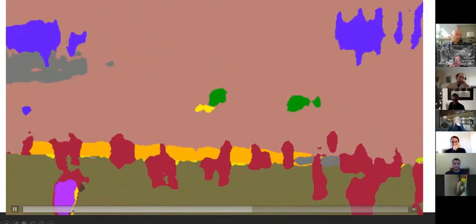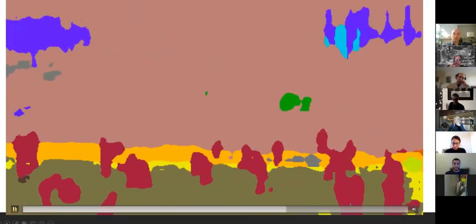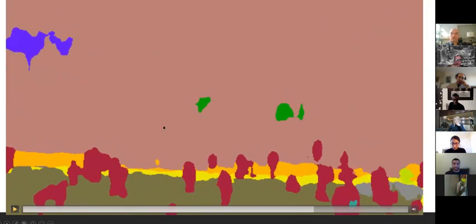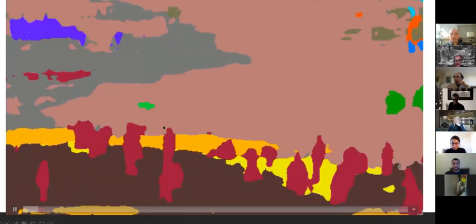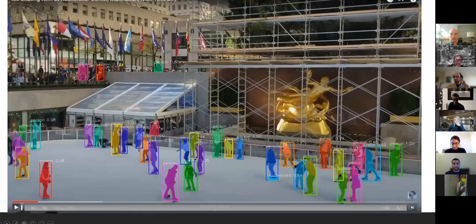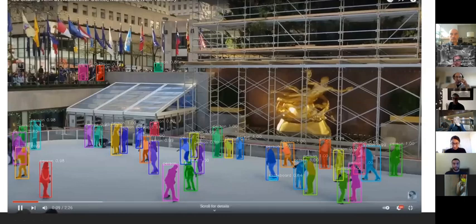This is the segmentation. And this is the final product, the tracking of the humans. This is just from the live data set that I could find, but this will be in real time.